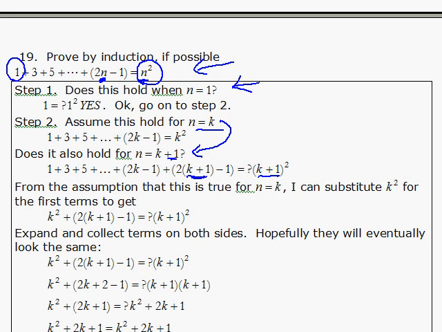Now, the trick on the 2 that I have given, let's go to a different color, is that all the terms up to here are the same, and because of my assumption that it's true, they equal k squared. So you can replace all this green underline with just k squared. Now work out the algebra, that's it for the induction part really, and see if both sides are equal. When I work out the algebra, I find out that on each side I get k squared plus 2k plus 1. And then it is true and it holds.